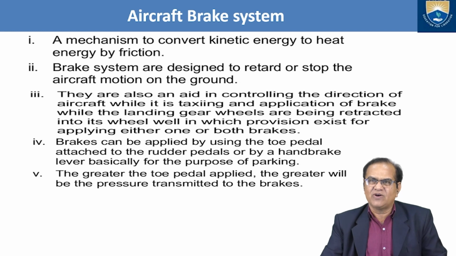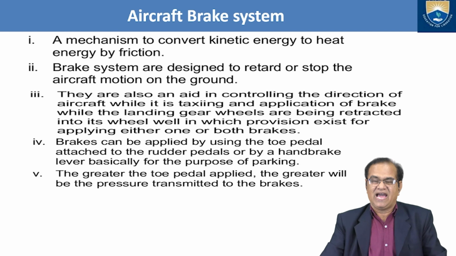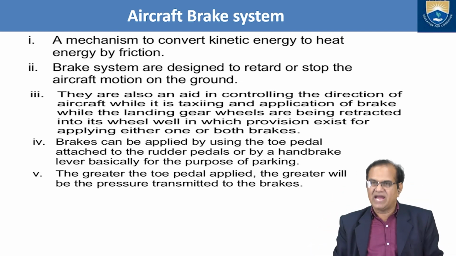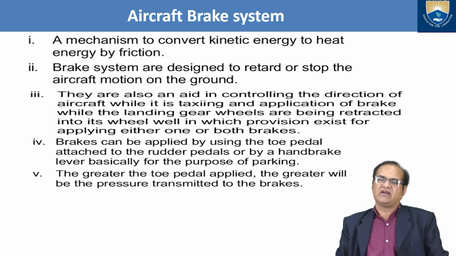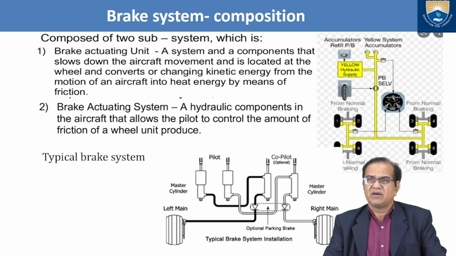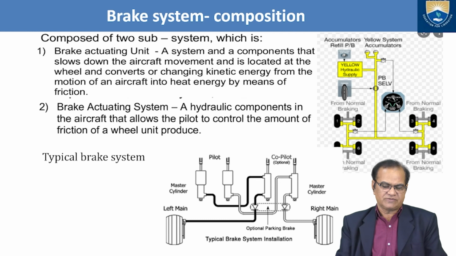The greater the toe pedal is applied, the larger will be the pressure transmitted to the brake. As much as you are pressing your pedal, that much pressure is applied and that much brake will be applied on the aircraft. Here we have a brake system arrangement composed of two subsystems, which are the brake actuating unit and the brake actuating system. We have these two types of systems.